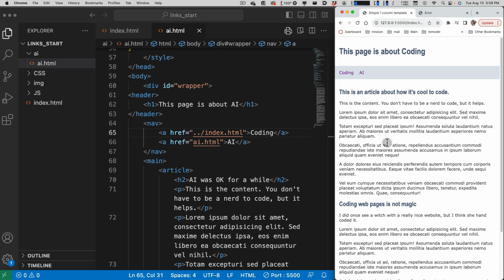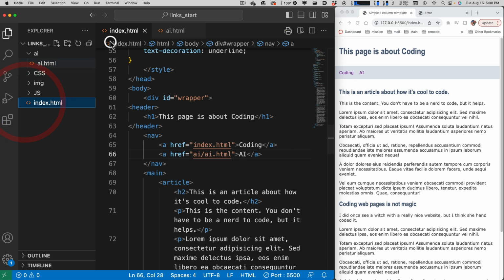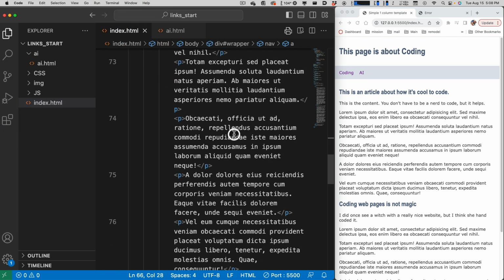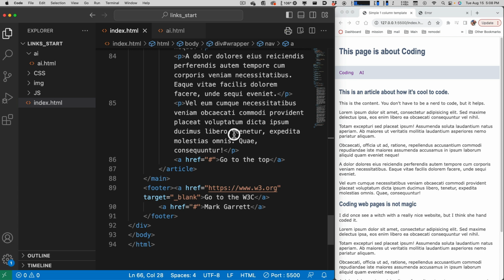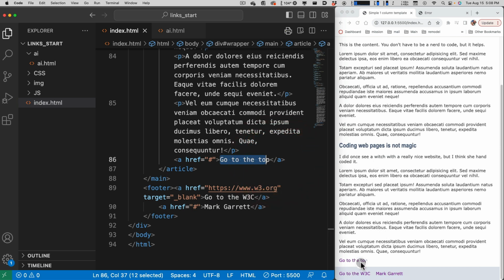We want to also show how to get to the top of a page, or not the top of a page, a different spot on a page. So let's do this one on the index page. So I'm gonna make sure I'm on index here, and then I'm gonna go down, and there is a link that says, the link's already in there, but it doesn't go anywhere because it just has the hash, right? That doesn't really do anything. So I want to have this link. It says go to the top. It looks like this. It's right there. I want it to go to the top.